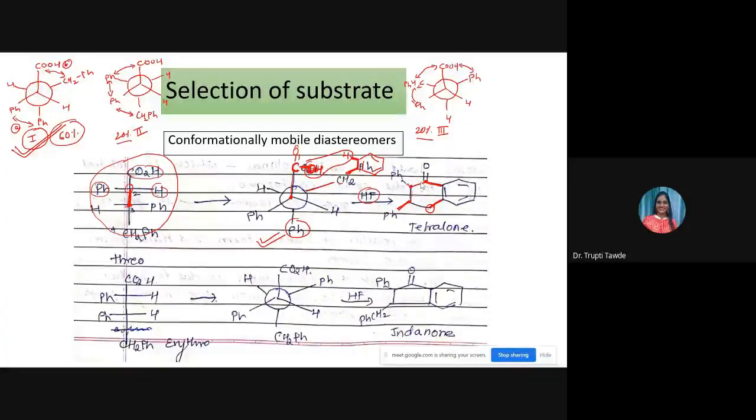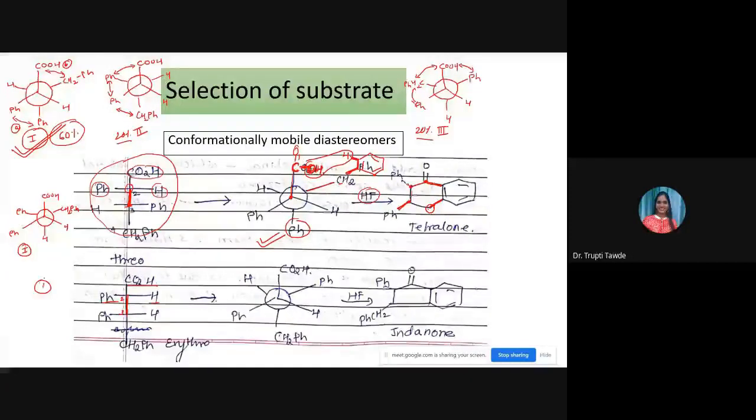Okay, now similarly if you look at the next one, erythro one. अब erythro पे भी दो carbon हैं, देखो, we are going to see the Newman projection across the second and third carbon. Again I am going to keep the front carbon as it is. So front carbon पे क्या क्या है, COOH है, this one COOH, PH and H. A backside carbon, again there are three different conformations possible. तो backside carbon पे यहाँ पे मैं लिख रही हूँ PH, this is H and this is CH2PH. एक conformation ये हुआ, ठीक है.